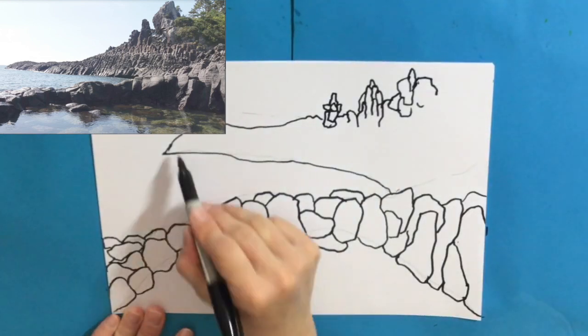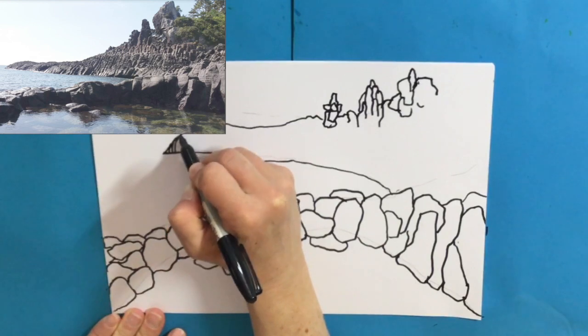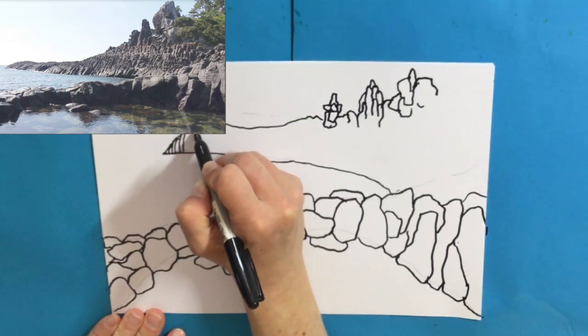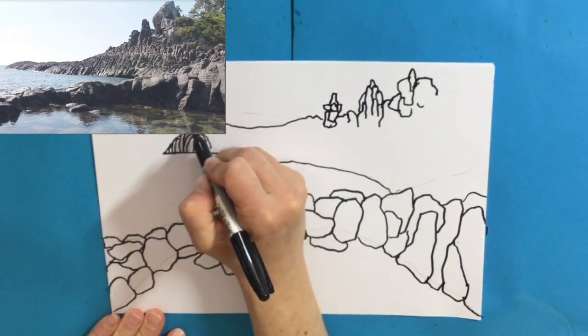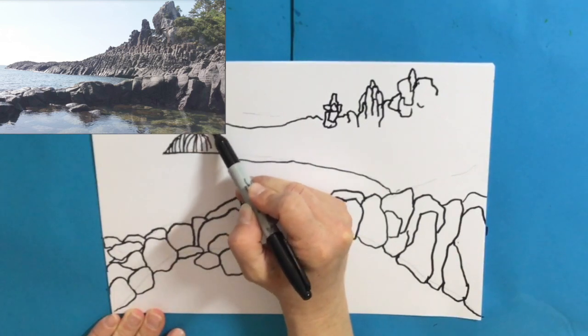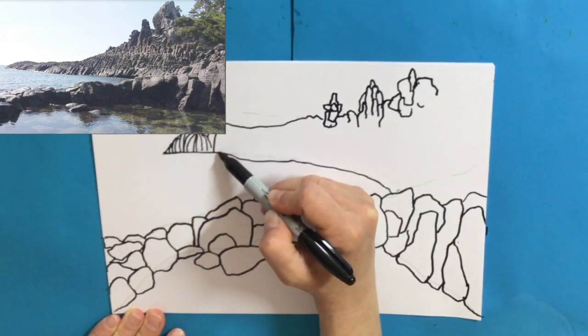So remember, that's where we're going to draw our tree. Now we're going to draw the cliffs coming down. And so you can see I'm drawing them really close together, and I'm also trying to follow the natural curve of the mountain. So I'm not drawing them just straight up and down. I'm also trying to add some extra cliffs on there and moving the lines in different directions. That's very important. Don't draw your lines just straight up and down. They've got to have a curve to them. Imagine you're running a paintbrush over the cliffs of the mountain.